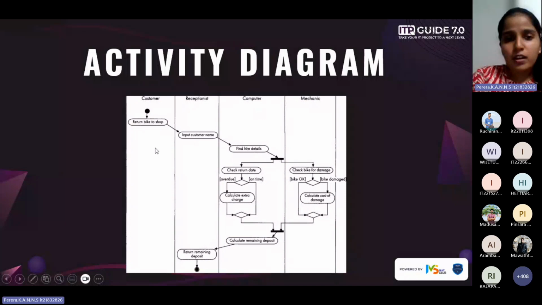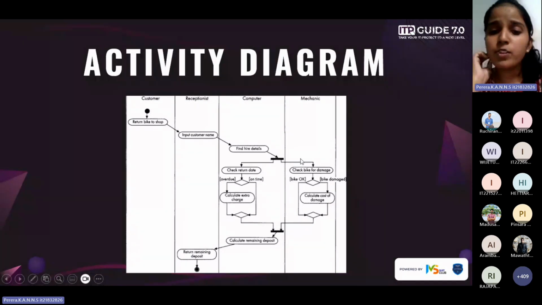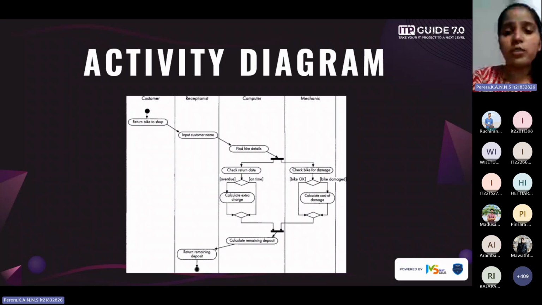Another concept we can find here is forks and joints. Forks mean everything below this happens either in parallel or the order is unknown. In those cases, we use forks to depict those kinds of flows. And also we need to merge these branches together. To do that, we use joints. So yes, those are the very basic concepts that you need to remember when it comes to the activity diagram.